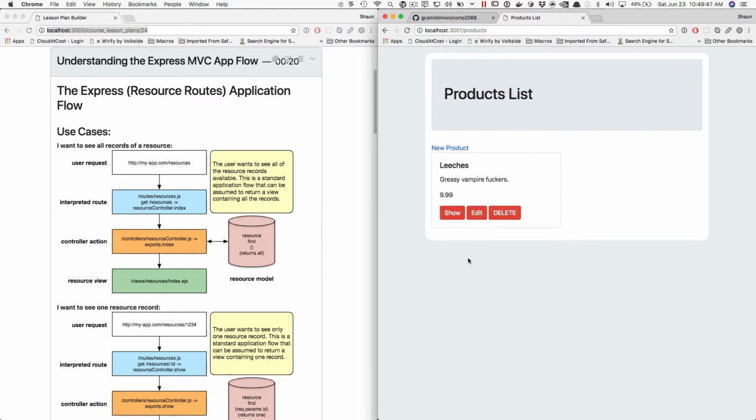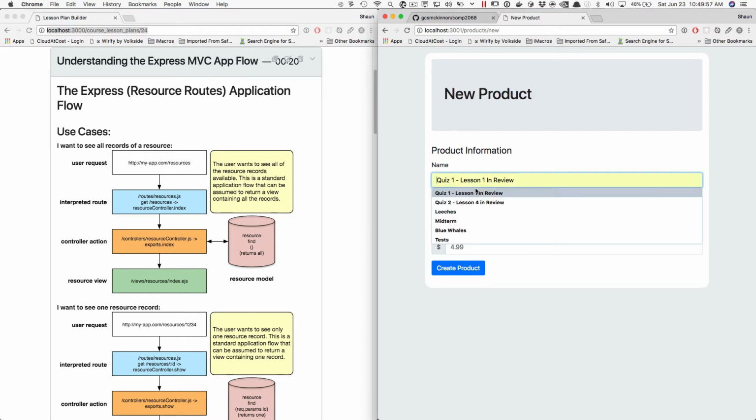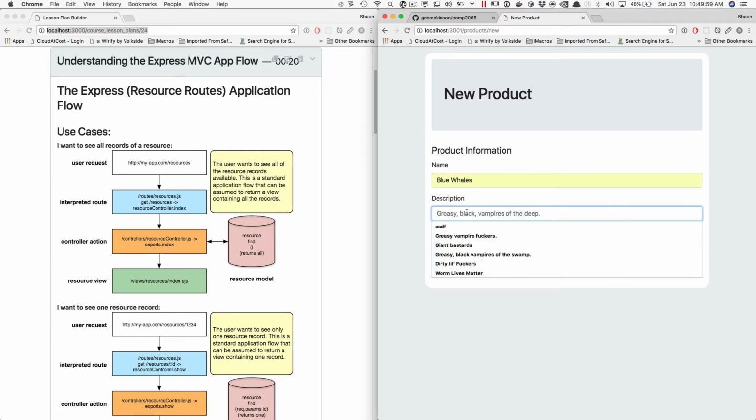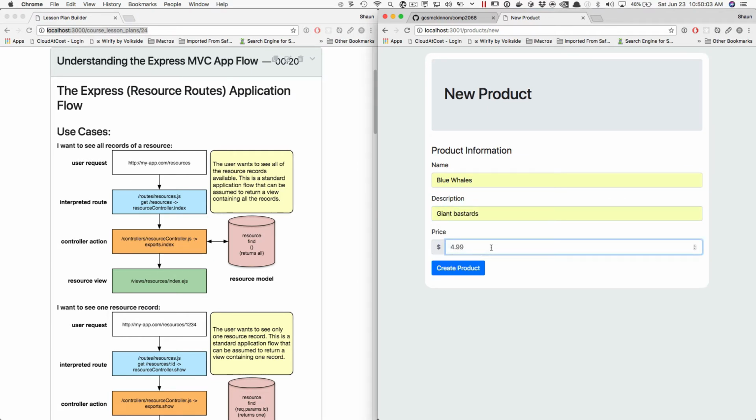When I hit enter, now I can see a list of all the products that I have currently stored in my database, and I only appear to have one. I'll add another one. Let's just do blue worms, giant bastards. They cost a lot of money. There we go.